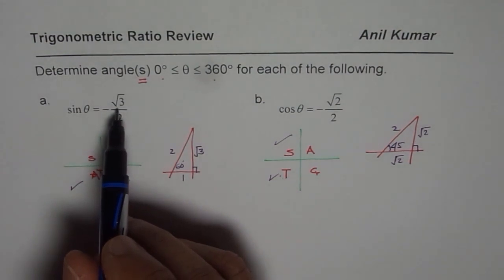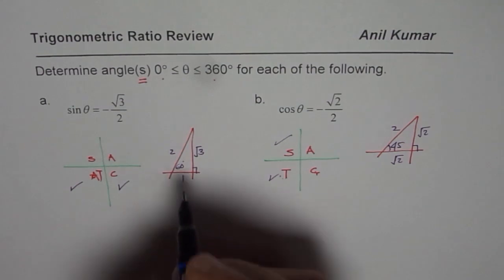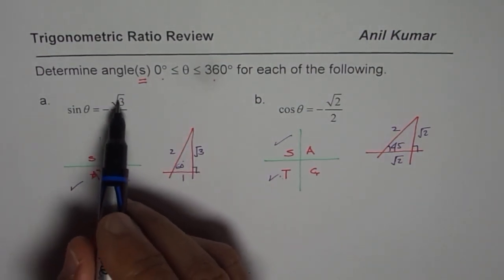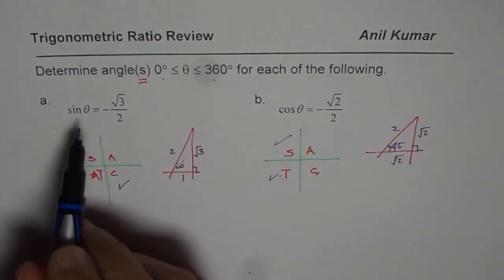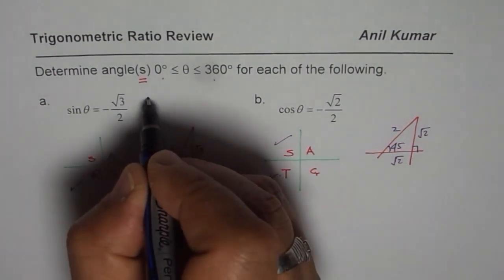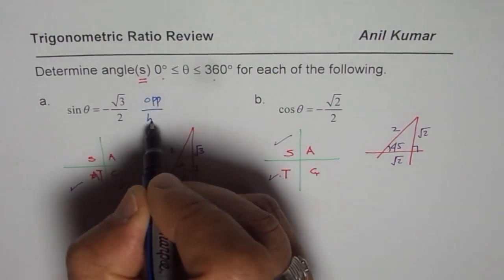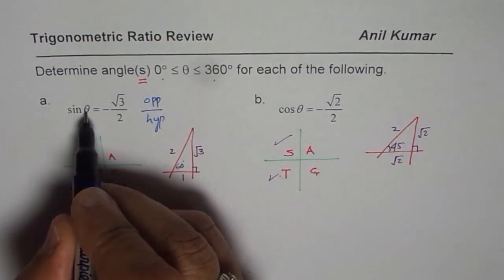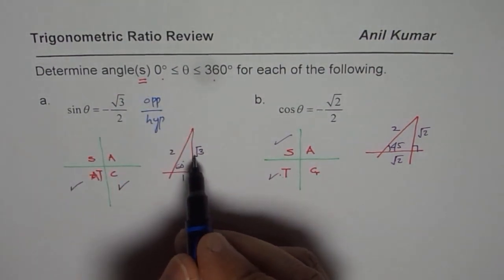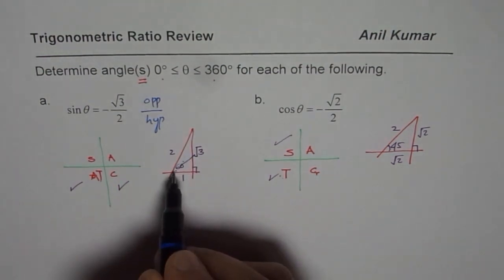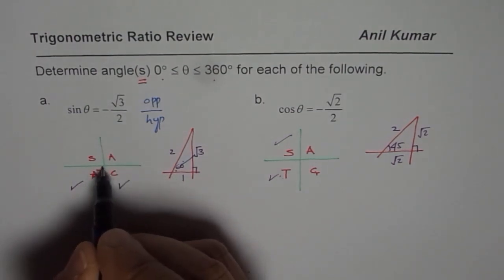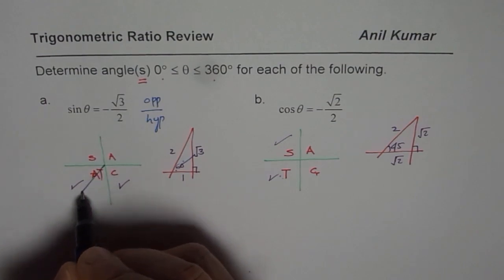We are now looking into acute angle beta. Look for acute angle. Square root 3 over 2 for sine—that means opposite side over hypotenuse. From θ, opposite side to square root 3 is 60, so the answer is 60 degrees. In these two triangles, we have to make 60 degrees. This angle has to be 60 degrees.